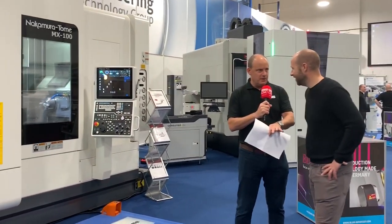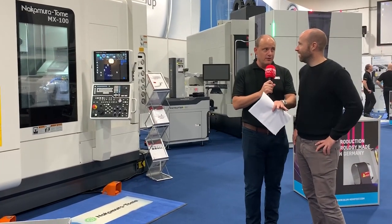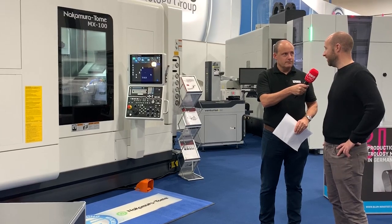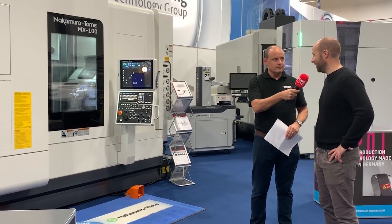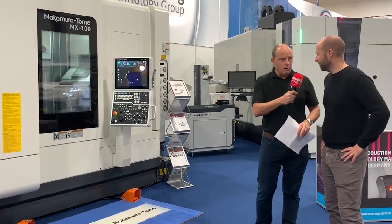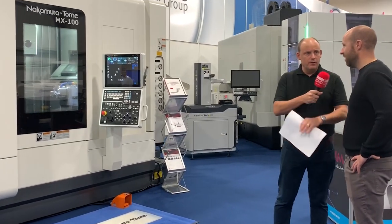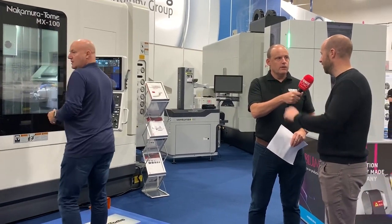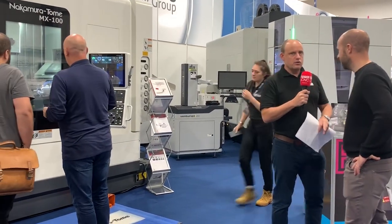Give us 20 seconds on this MX100 because this is a nice bit of technology — first seen it previewed over at Emo. We've brought that in; it only landed on Friday, so we commissioned it over the weekend. Twin spindle ATC with a lower turret. So there's a medical part on there — doing a bone part — it's a very compact, short, small footprint machine.